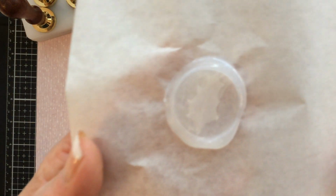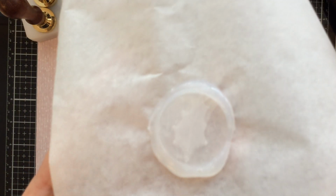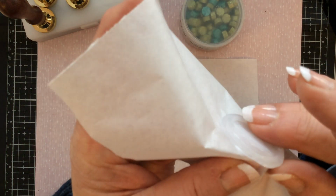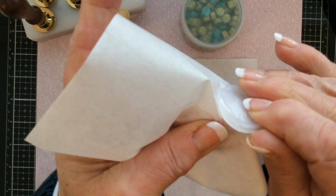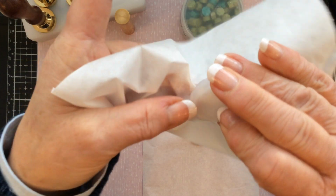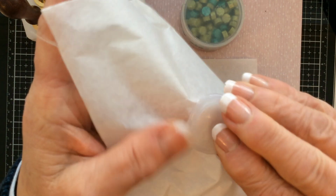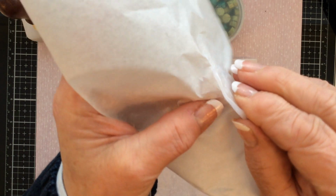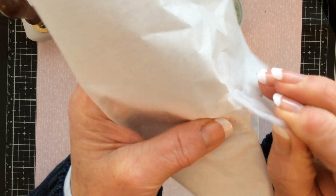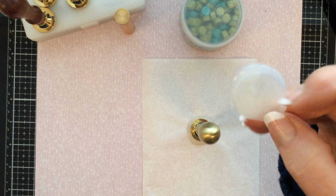So this is one that I tried probably about an hour ago, and as you can see, slightly smaller holly leaf in there, and it's on my baking paper, and it will come off. You just have to kind of tease it off, peel it off gently, and it will come off. This is quite thin stuff as well. Probably would have been better to have got it off a bit sooner. And there we have it.